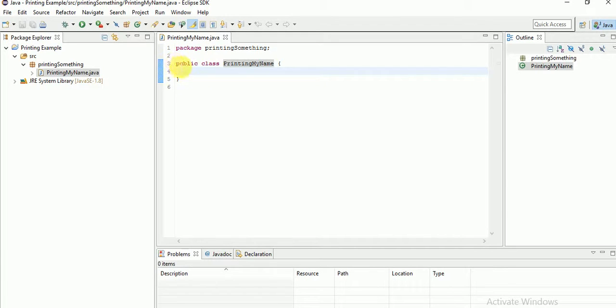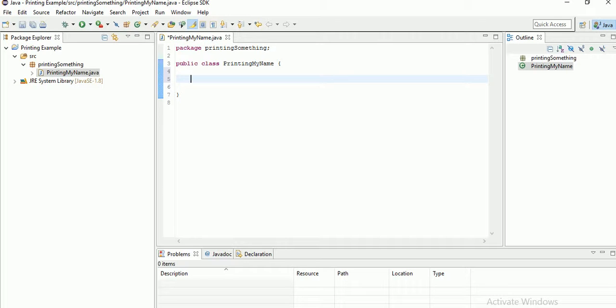What public means is it is accessible by any other class, and the class is where you write your code, and I will get to details of these things later. For now, these are modifiers. Public is a modifier. There are also private, protected, default. So let's now get started with the code writing. What we will need is a function where the code will execute.